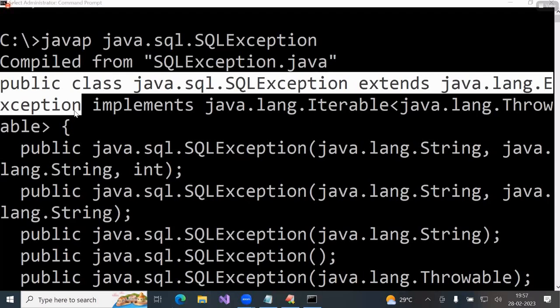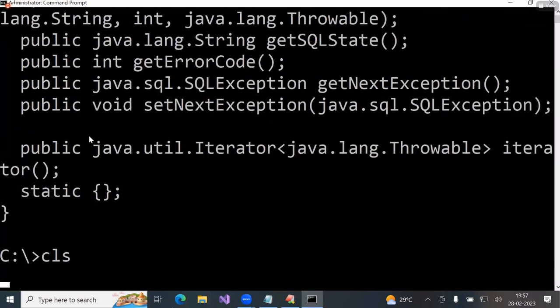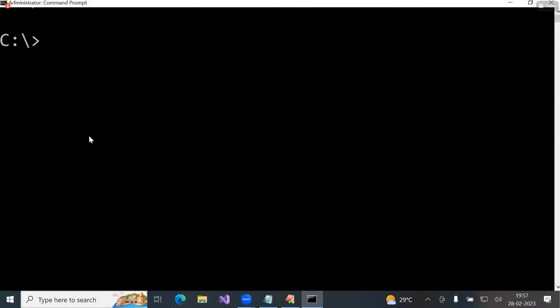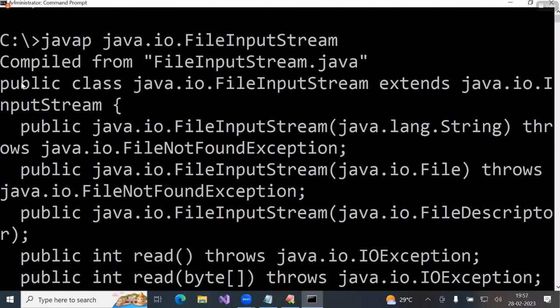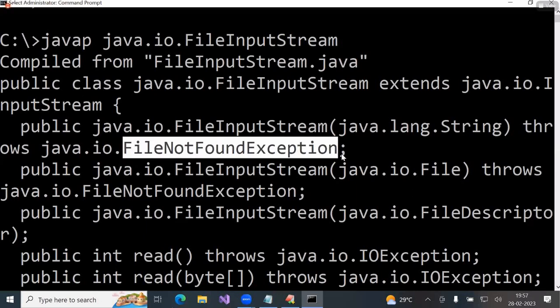See, for example, this exception handling is required to understand Servlet listeners. Then you will get more clarity. Suppose java.io.FileInputStream, and suppose FileNotFoundException.